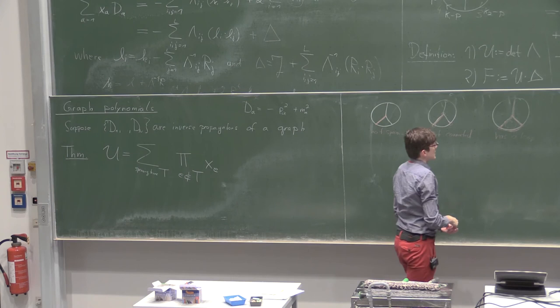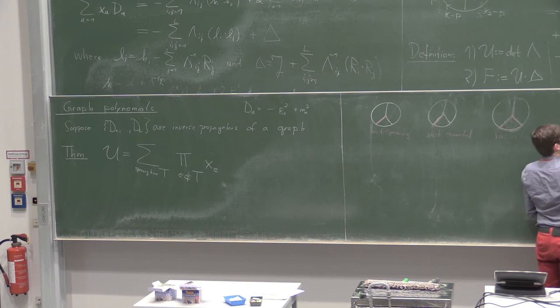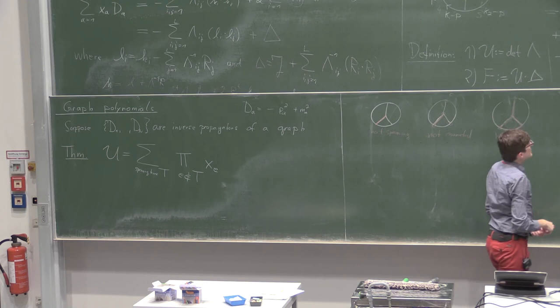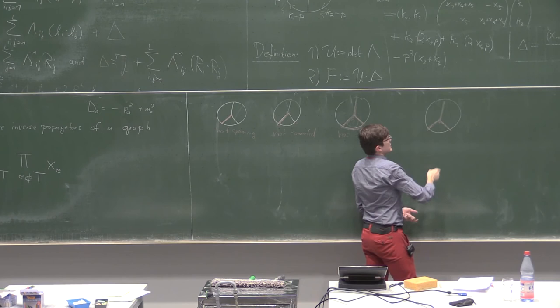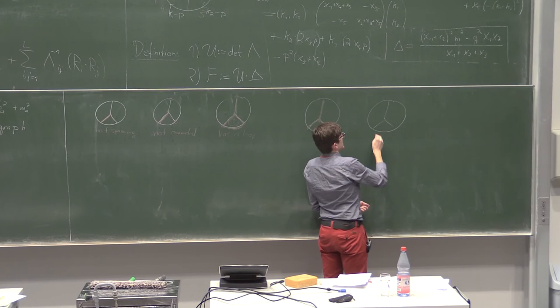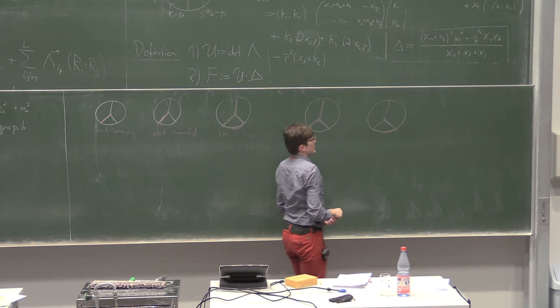So what would be a tree? All of these are non-trees, and non-spanning trees. What would be a spanning tree, for example, is this thing: the three edges that I just drew in slightly reddish color. Because they connect every vertex, they're connected and they don't have loops. So it's a minimal number of edges you need to connect every vertex to each other. Another thing you could do in this graph would be, for example, to take this edge, this edge, this edge. Also a tree. There are 16 trees in this case. You can work them out too.